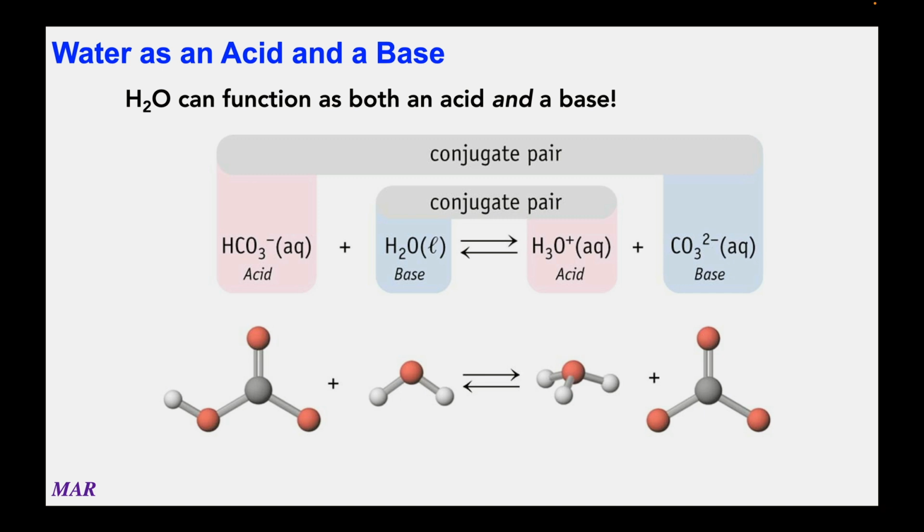So a couple of things here. Conjugates are really important. Conjugates are just two chemical species where you're either adding or subtracting an H+ to give the other one. One of them will be an acid, the one with more hydrogens. The other will be the base, the one with fewer hydrogens. Also notice here that water is acting both as an acid in the first example with ammonia, as well as a base here with hydrogen carbonate. So water is an example of a compound that can be both an acid and a base. It just depends on what else is around it.